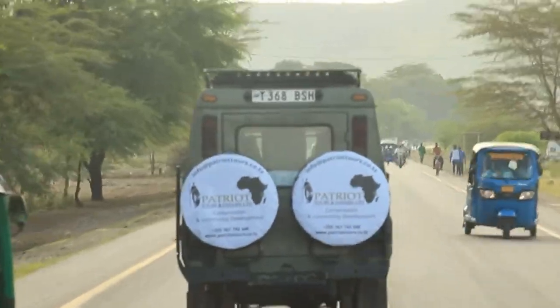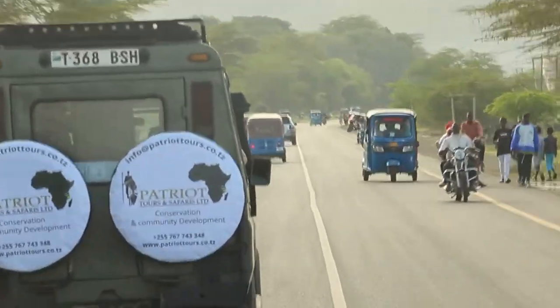Okay, let's go. So it was fun and adventurous also, because it is raining. It is actually drizzling. This is my first lifetime experience. But we enjoyed a lot. Today we are leaving from here. This is a beautiful place. I don't want to leave it, but I have to. So today we are leaving to Arusha. Then we will get our flight from Arusha. Now moving back to Arusha.